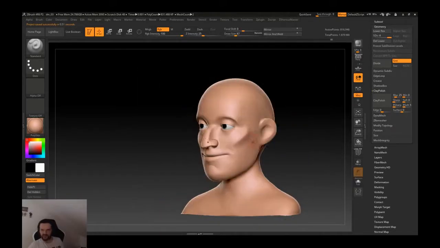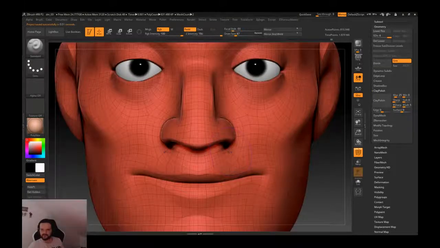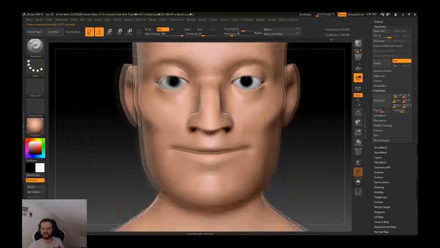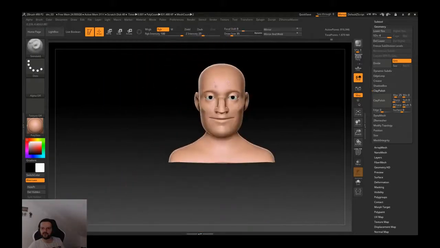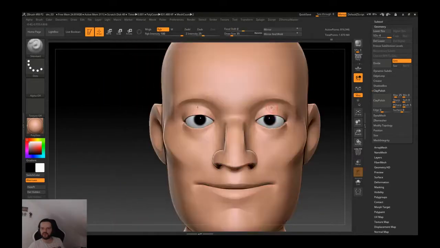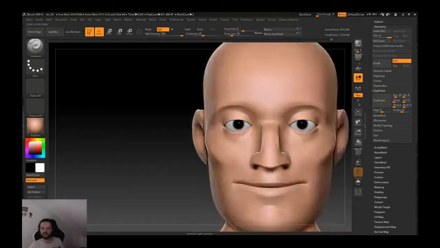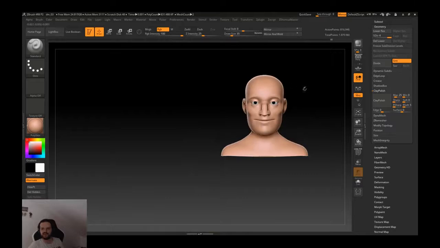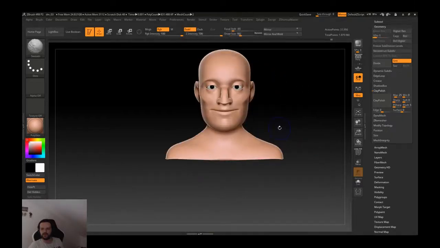I'm gonna add a mustache, also like a placeholder, just to have something so we can more easily see how the model looks. Because the mustache, the eyebrows, the beard make a huge difference. A big role. Let's make these shoulders wider.